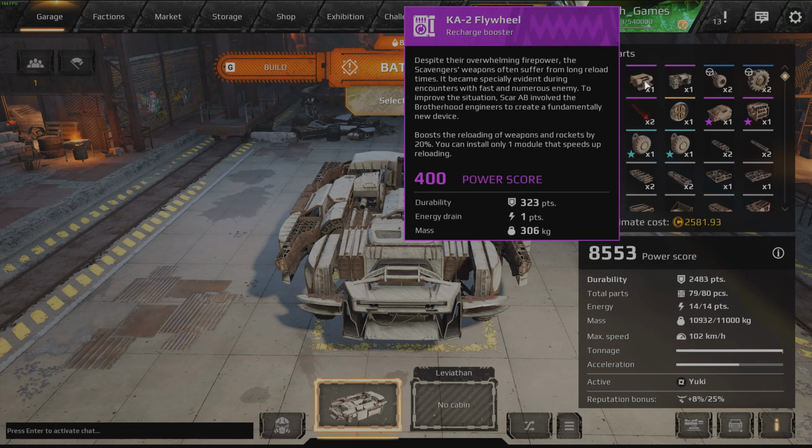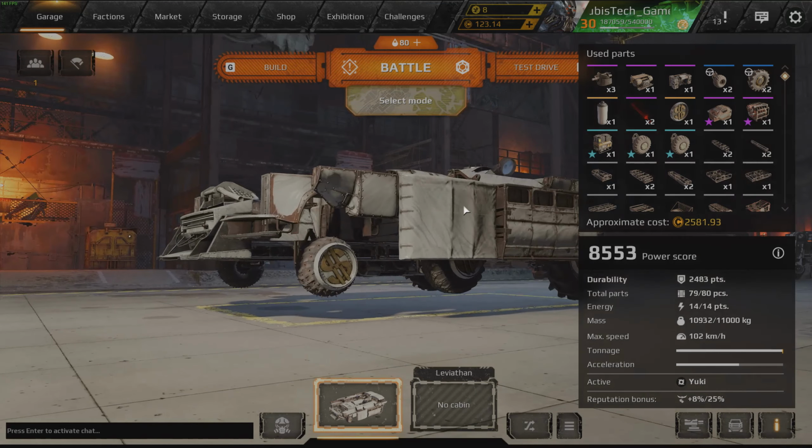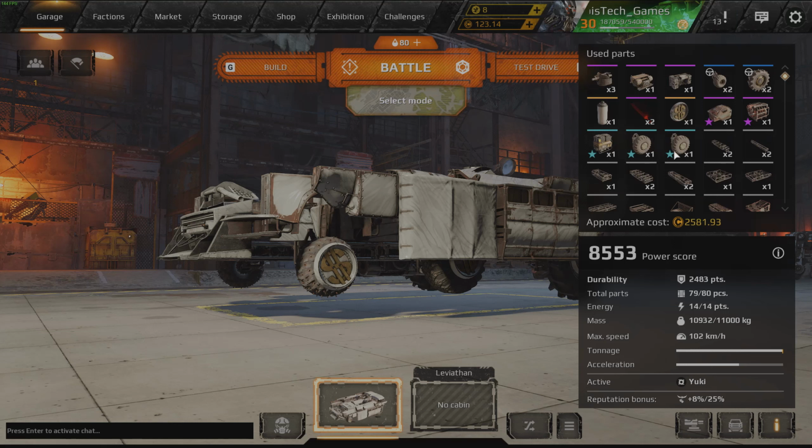We also have the K2 flywheel, which does work with these. To make this work, I had to add quite an aggressive slant to my car. On the front we have the studded wheel STs, on the back we have large wheel STs, and in the middle we have a couple of APC wheels. So that's what we're working with today.